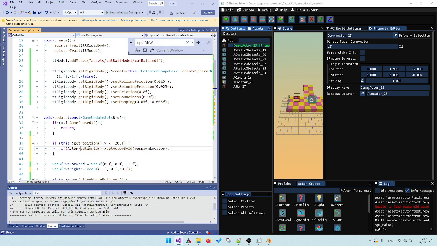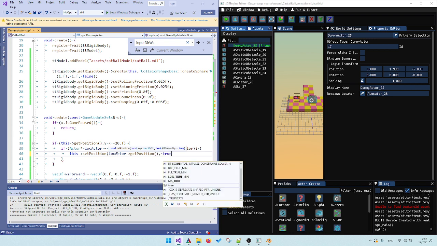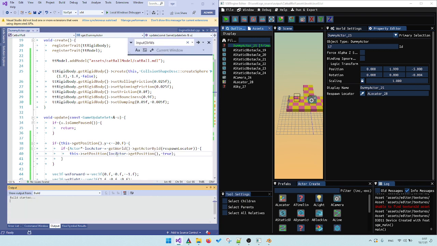And we're gonna say if actor, as you know, this is just an ID. It's not a promise that it's gonna exist. So we're gonna check if it exists. This function will return no pointer if it does not. So if the object exists, we're gonna say this set position, and we're gonna get the actor get position, and there is an extra parameter which will force the velocity of the object to be zeroed or not. In this case, the object will have quite a bit of vertical velocity, maybe something else, and we want to zero it, so we'll leave it as a default, or maybe pass it like true, like so, and save it.